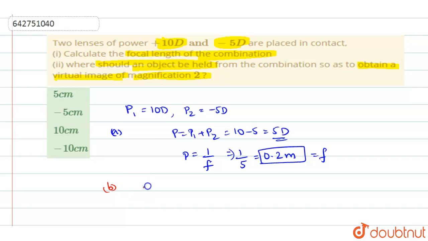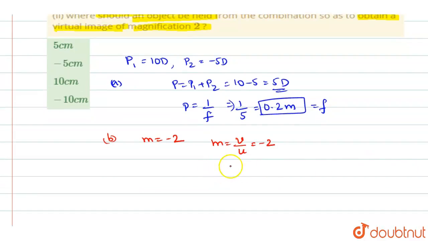So they have given magnification value as minus 2. Virtual image 2, so it is minus 2. So magnification M will be equal to V by U which is equal to minus 2. You are supposed to find U, where should the object be held. So since you have to calculate U, we should write this equation for V. So V will be equal to minus 2 U. So this relation we will substitute it in the Lens equation.